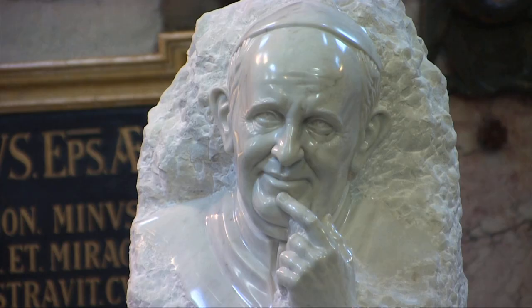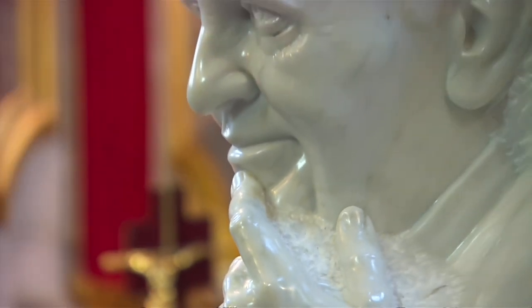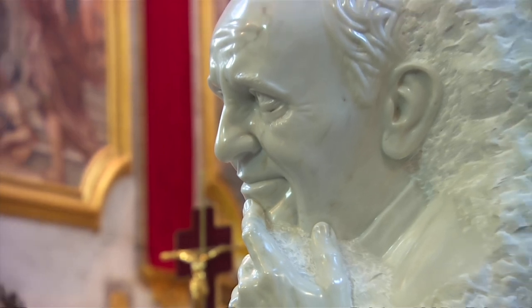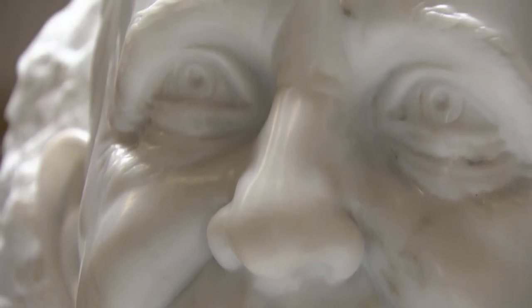This is the first portrait of a Pope with a hand touching a face, which was a great challenge for the sculptor as it is difficult to depict a hand well. The hand emphasizes the facial expression and lets us know that the Holy Father is immersed in his thoughts and decisions, while his soft but piercing look gazes into the viewer's soul.